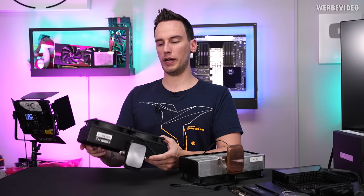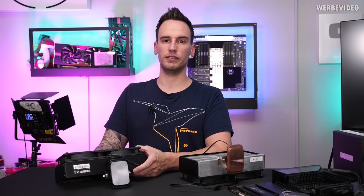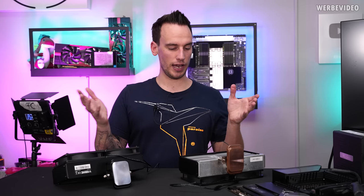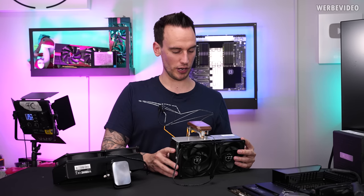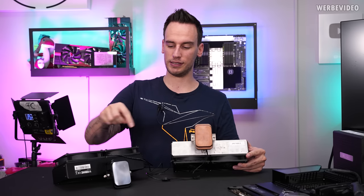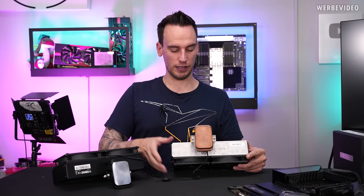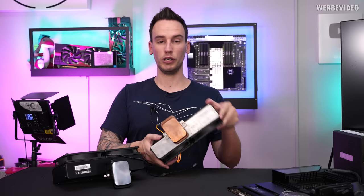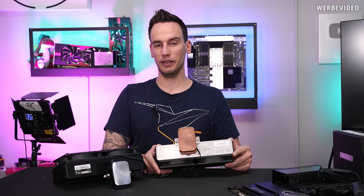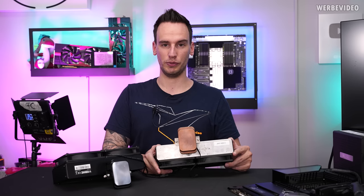Apart from that it's built quite unique, but I was not impressed when we tested the cooling capabilities last time. And now Ice Giant just sent this prototype over to us, which looks really interesting because it has a copper base, whereas the previous version had an aluminium base. They also mentioned that cooling-wise this should be a huge jump forward, and I'm definitely looking forward to testing this and seeing how much it improved.